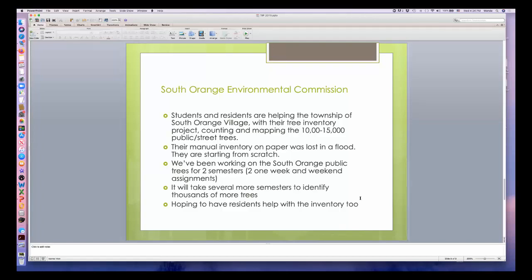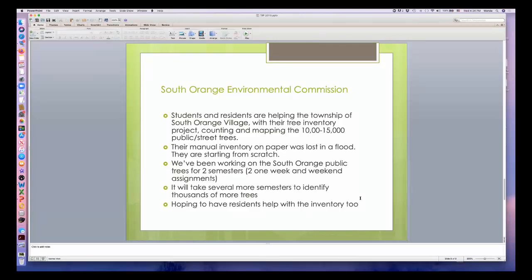And so we are adding weekend projects for students, and we are adding extra credit projects for students to be working on this for more than just 1 week, because we see that it's taking a long time to do this, and it's a lot of trees. So we're modifying the timeline and the project plan as we learn, as we go along.